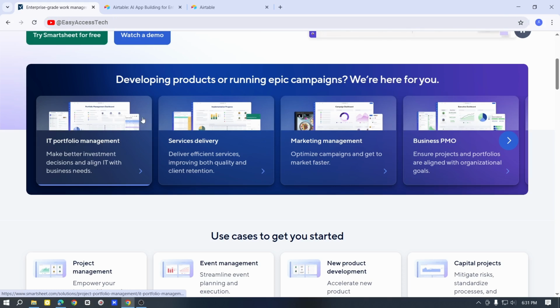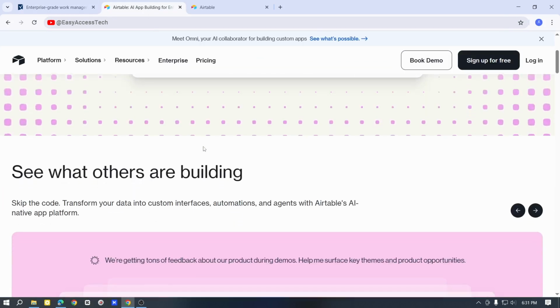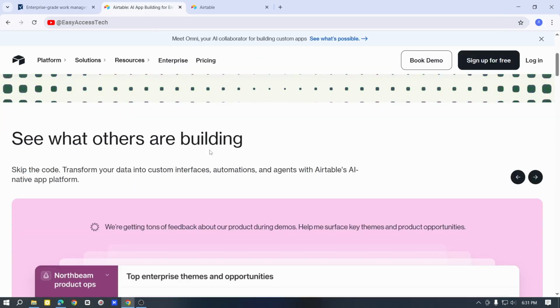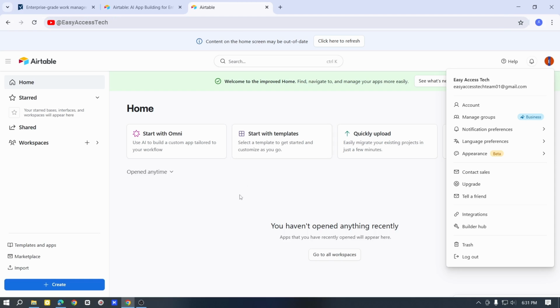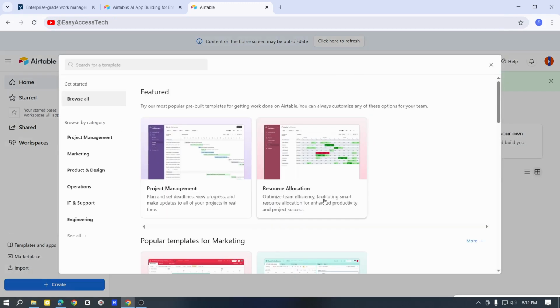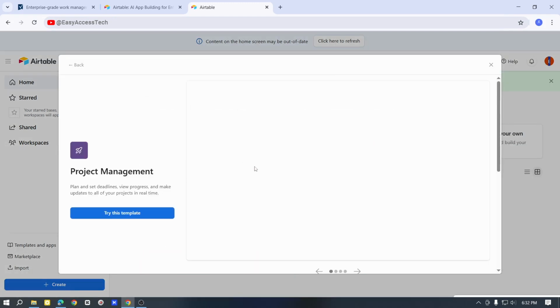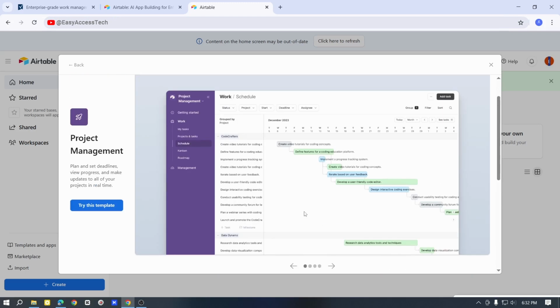And on the other hand, we have Airtable. Airtable is more flexible and fun, and you can think of it like a mix of a spreadsheet and a database. It's made for creators, startups, marketers, and even small businesses who want something simple but also customizable. If you like visuals, drag and drop, and working in a colorful way, Airtable is the tool for you.